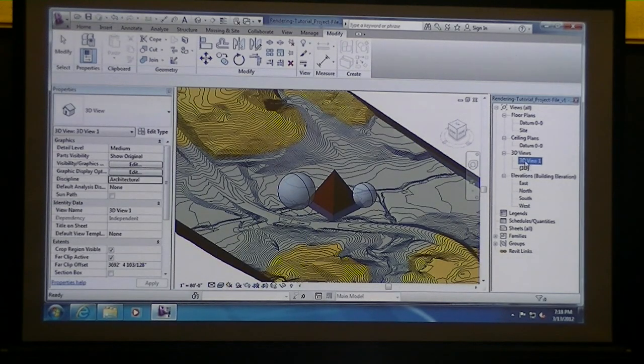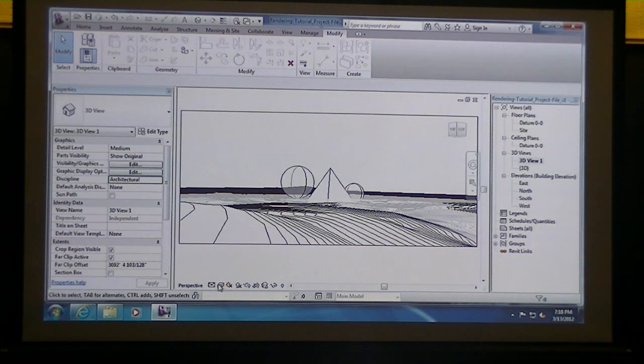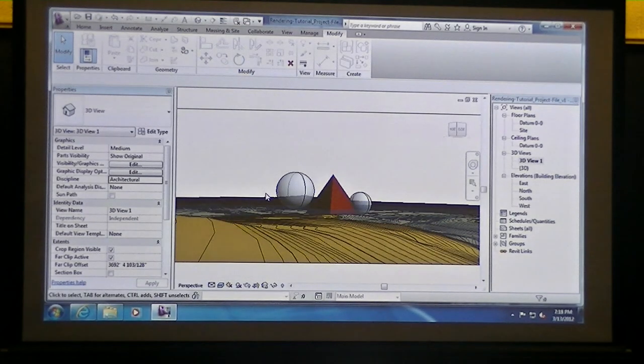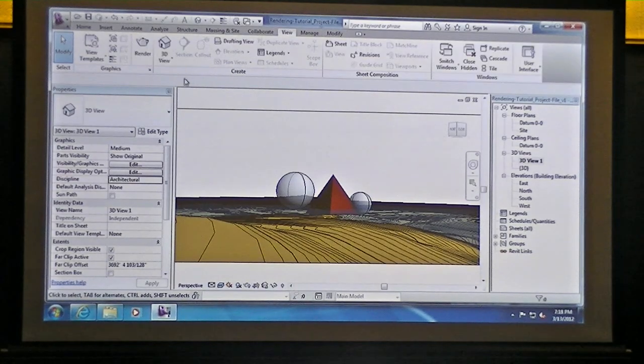So now that we've at least set that one material, if we go back into our 3D view, we can turn on our realistic view and at least get some kind of vantage point of what we're looking at. I've got my sun set up, I have my material that I've placed, and I have my view camera. And so the last thing that we need to do is apply our render settings to this particular scene.